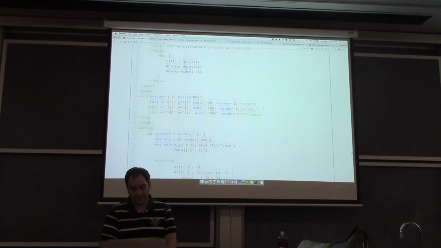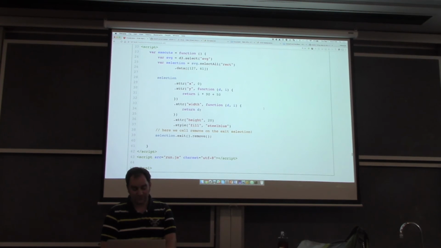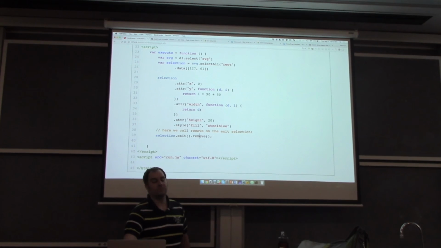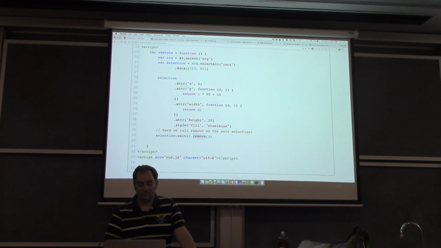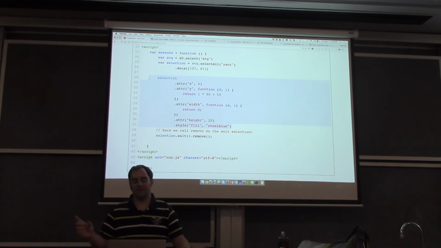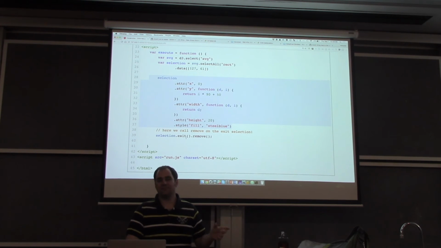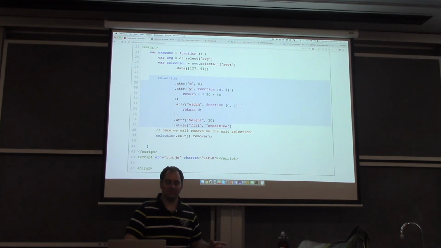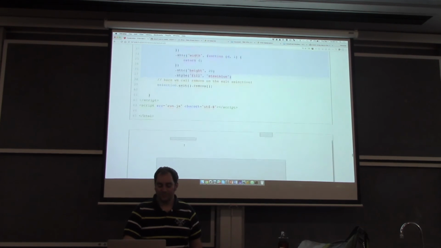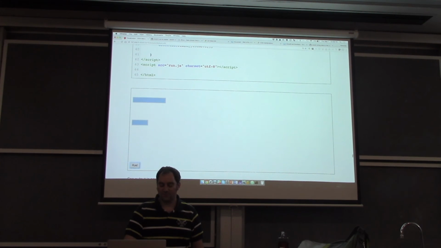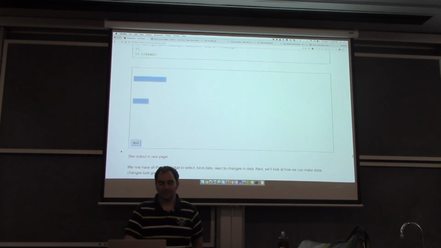So, in the exit selection, we can actually call remove. Here we style everything just as before with the selection that matched data to DOM elements. And here we take all of the elements that were in the DOM but didn't find a match to the data and remove them. And so now what we get is 2 bars. Any questions about this?